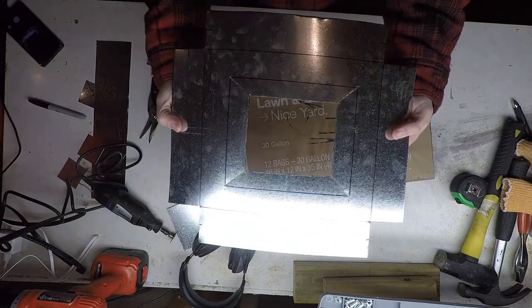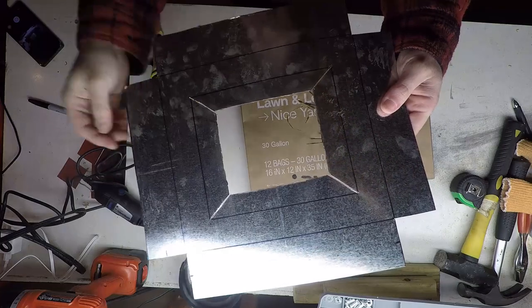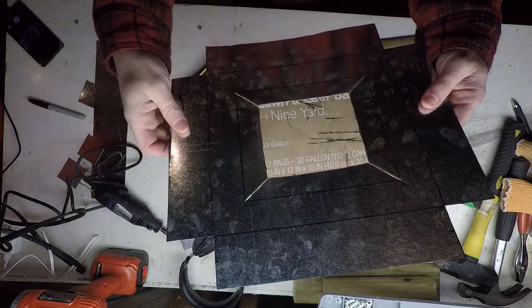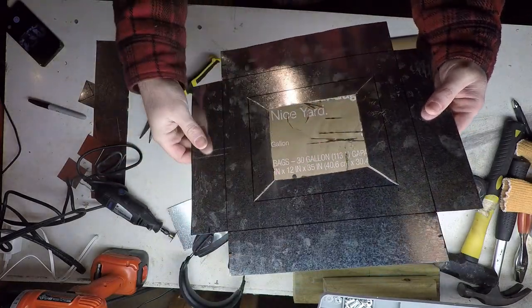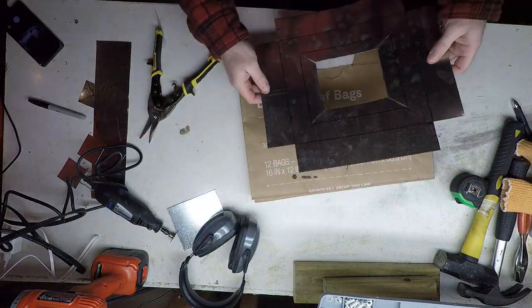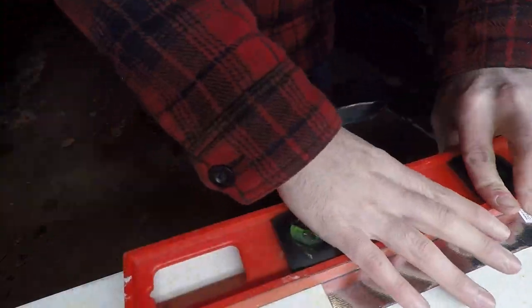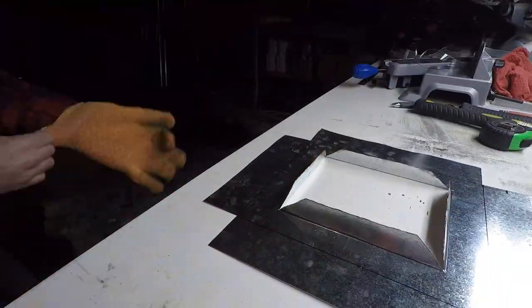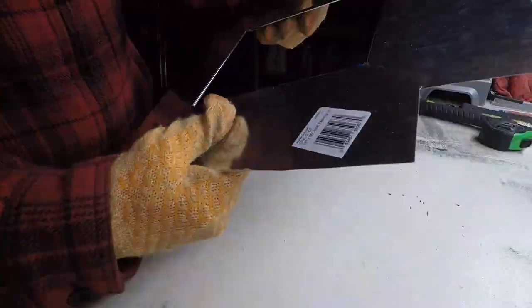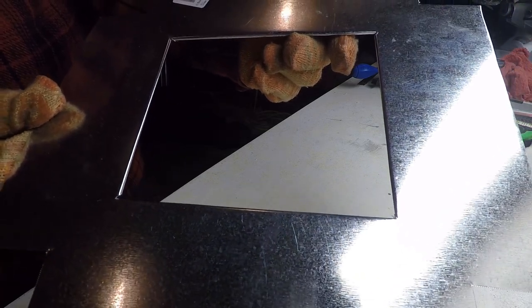Okay, so now that we got that cut out, before we get all the sides folded up, I'm gonna go ahead and bend these tabs in. That will give me rolled edges for the opening of the stove here. Should look nice and clean from the front of the stove. No jagged edges, nothing to get cut on.